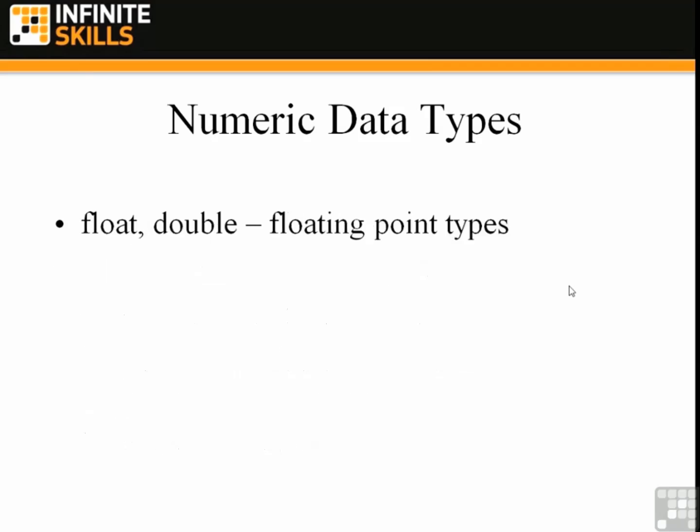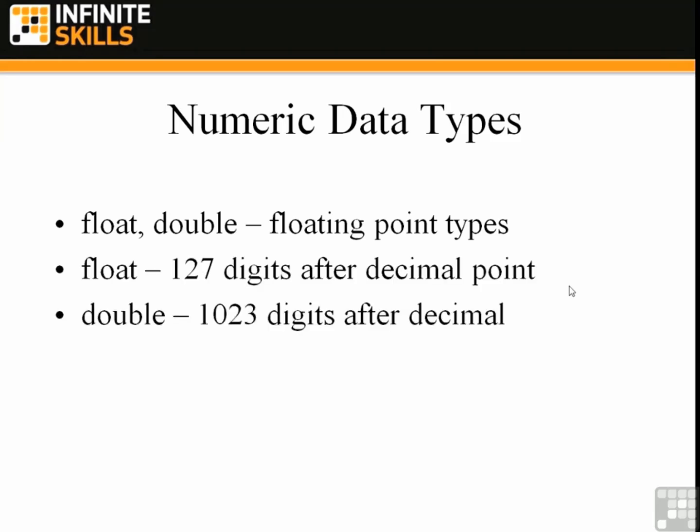After int and long, then we have the floating point types, float and double. The float has a range or will hold a number 127 digits after the decimal point. That's a very precise number. Double, on the other hand, will store 1023 digits after the decimal. So clearly float will handle all of our floating point needs, but for traditional reasons, we'll use double as the main floating point data type, not float.